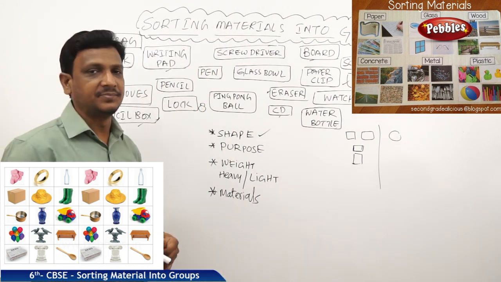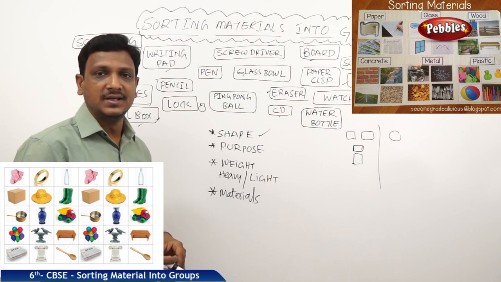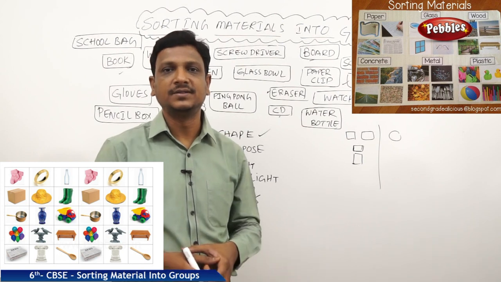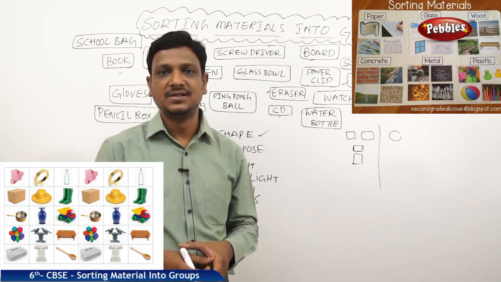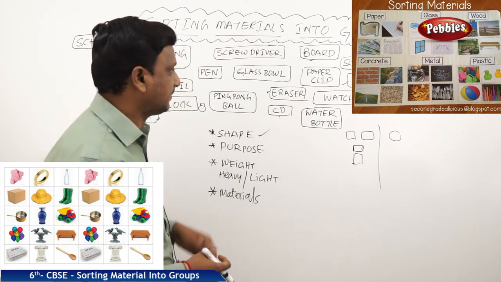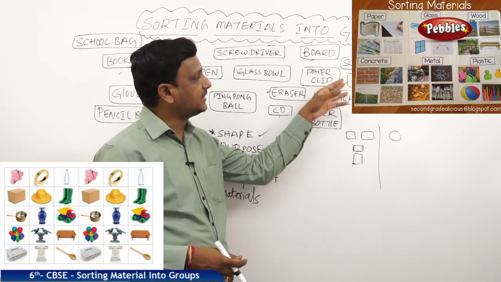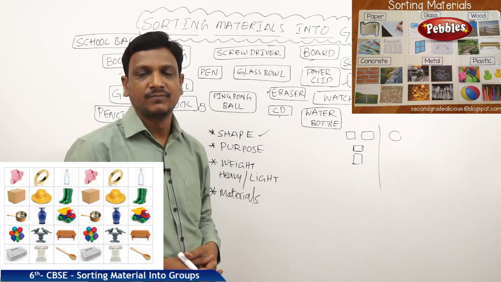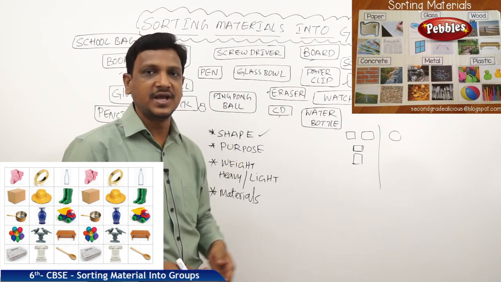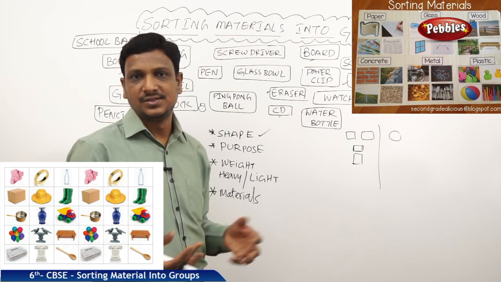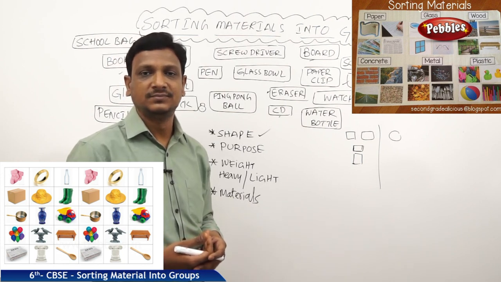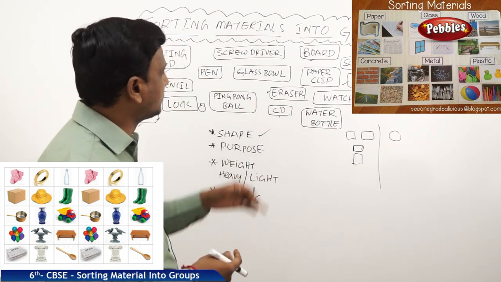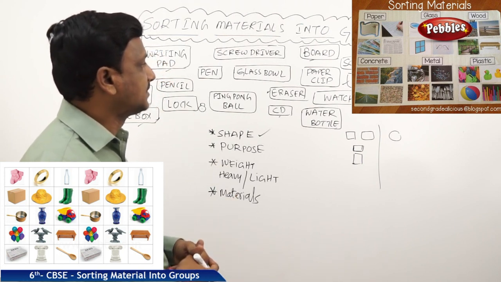But even then, if you are doing this kind of grouping, you may not know the purpose of certain items. You don't know what that item even is. Sometimes the objects may not be used for a single purpose, right? How can I say that a ruler is used only for study purpose? The ruler may be used by anybody to measure anything. It may be used in carpentry, in engineering, by a tailor. So there is a confusion, right? So you have to put it in so many places. In the same way, eraser also, how can you say that it is only used for learning purpose?